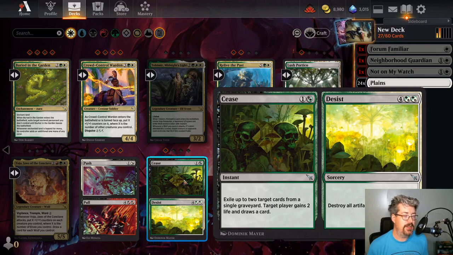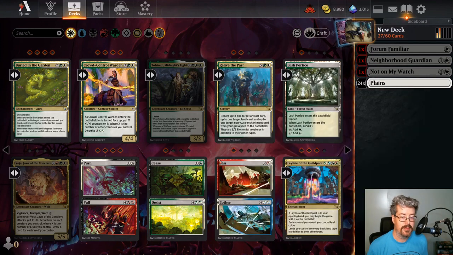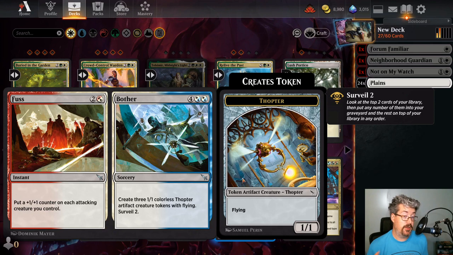I don't think it quite sees play just as the mode of Desist. White can run both sides of Fuss and Bother. So on the side of Fuss, as long as you don't have Thalia taxing you, then putting a +1 counter on each attacking creature gives you a pretty good Alpha Strike kind of damage the turn that you played it. And if they don't sweep the board, it's a permanent benefit that lasts into the next turn. Those counters stick around. That could be a big deal.